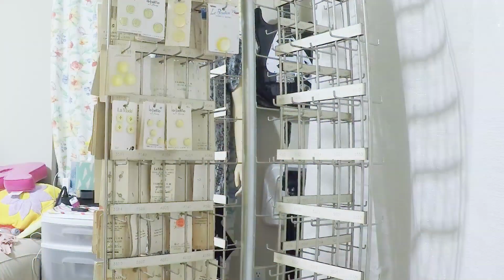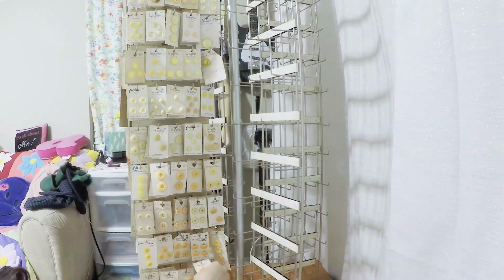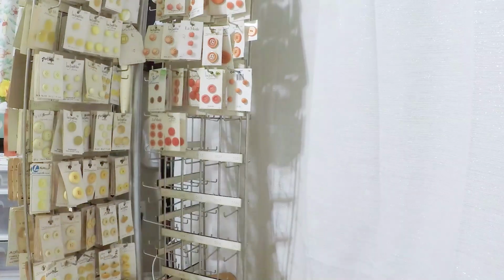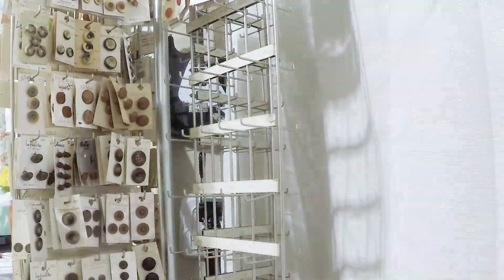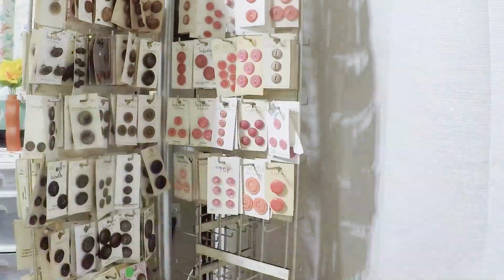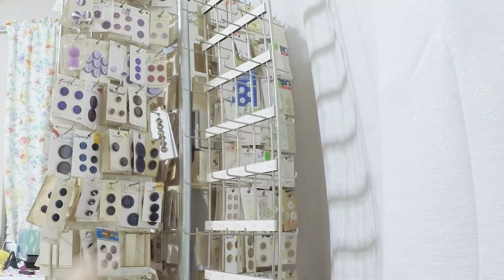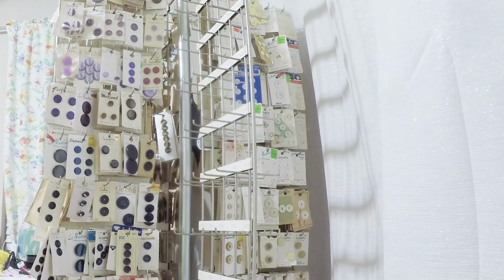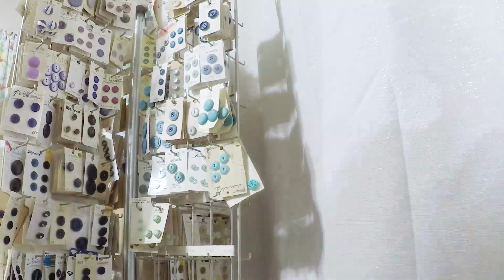In the week since posting that photo on Instagram, for a week or so, I was sorting buttons. I took all the buttons off of the rack itself. Most of them had tipped over when we had it in the car bringing it home. So I took all the buttons off the rack, and I took all the buttons that I had in my stash that were also on cards, and I sorted everything. They were on the floor in this room for like a week. I had them in bins, sorting them by color and so forth.